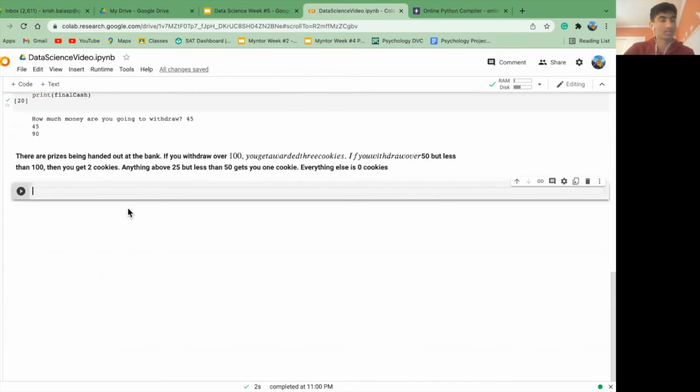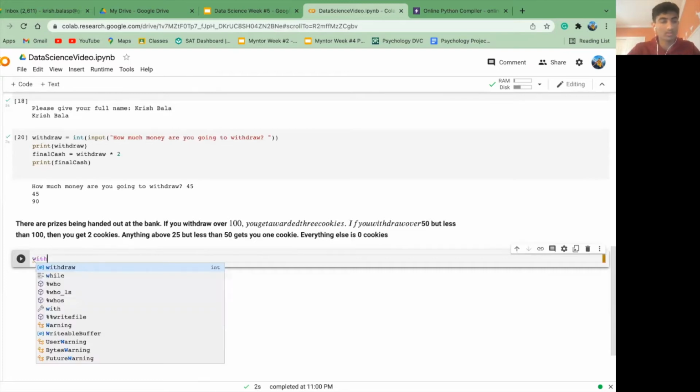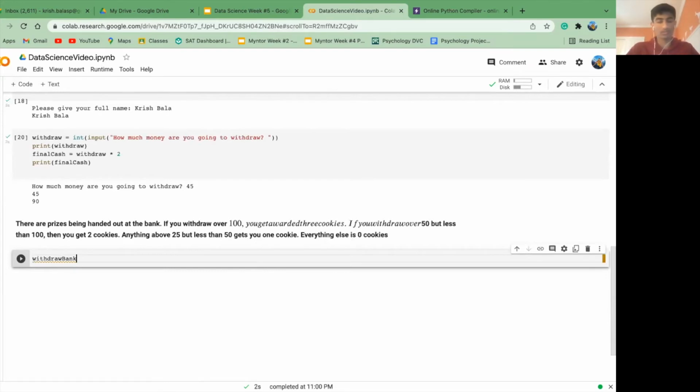So I'm going to be getting this withdrawal system, right? Like again, this where we withdraw cash, right? So we're going to take user input just like we did before, okay? And I'm going to make this one called withdraw bank, okay? Just a really random variable.